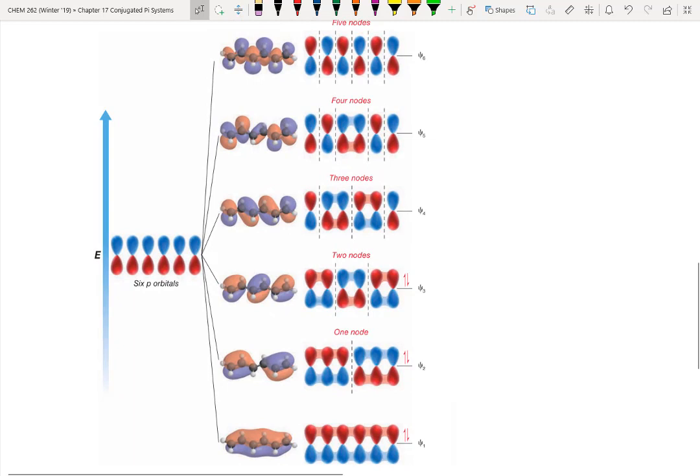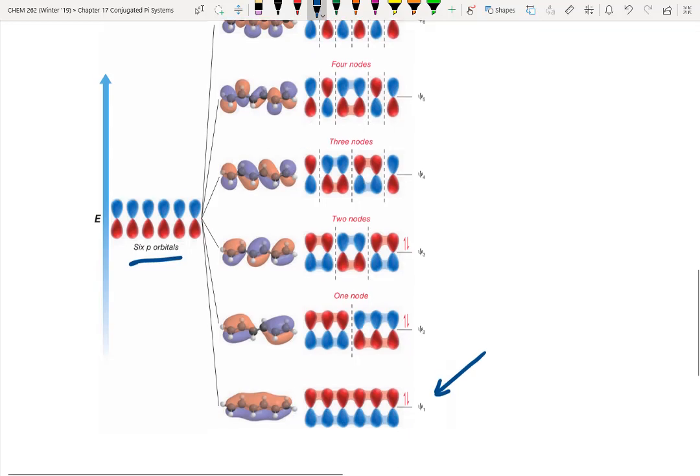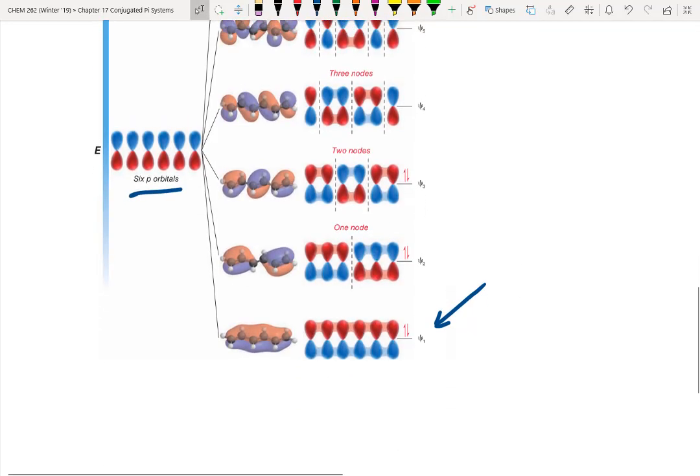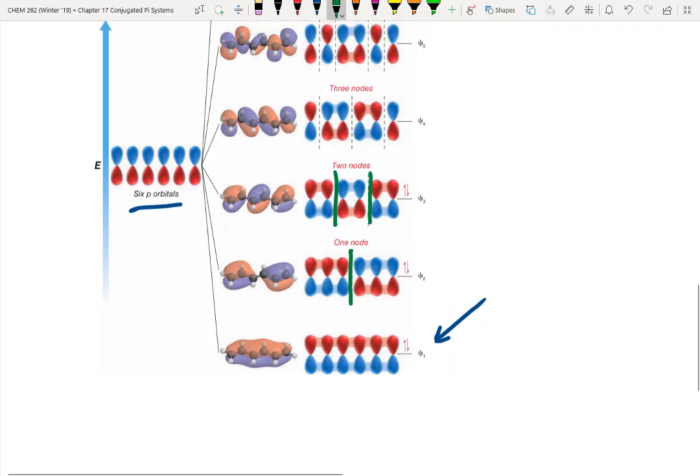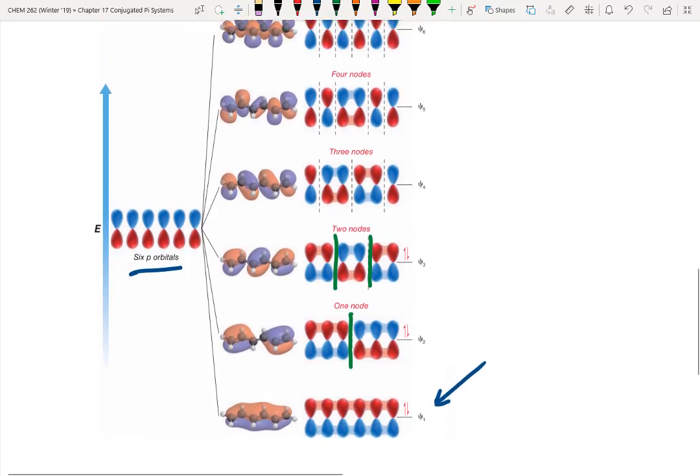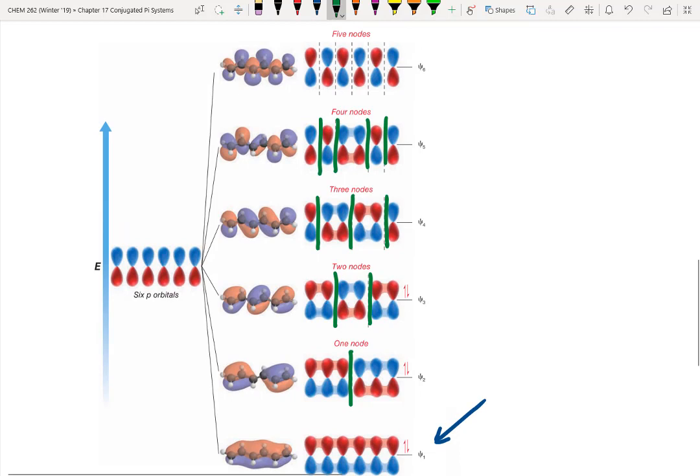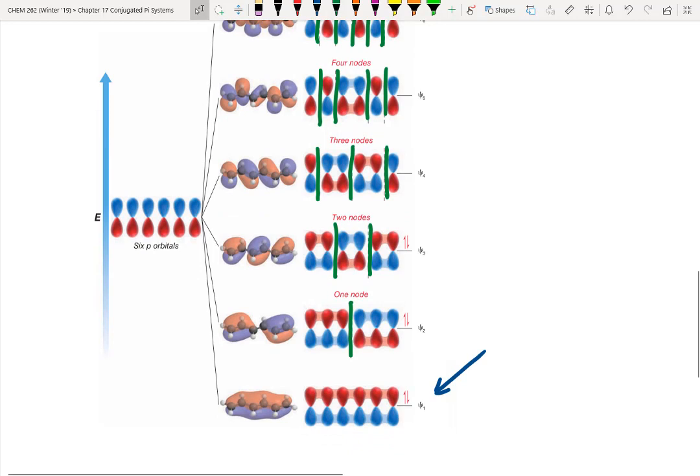So again, if we go and we look at this, and this is all in your textbook, I know it's hard to copy down, but this time we're starting out with 6 p orbitals. The lowest energy one is where they're all going to be in phase with one another. Then we can go up, we can apply 1 node, we can have 2 sides that are out of phase, and then 2 nodes. This looks a heck of a lot like our simplified molecular orbital picture. Then we can go up and we can do 3 nodes, followed by 4 nodes, followed by 5 nodes. Just like before, we know we've got 6 pi electrons, so we can fill these up.